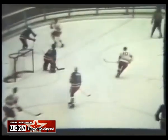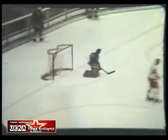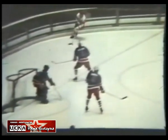Now the penalty is still on to Christensen as we pick up the action on the next face-off. Slap shot from the point, kicked aside by Curran. Americans unable to clear it, keeping it in. Maltsev puts it in, off the skate as Christensen comes out of the penalty box too late, just as Christensen stepped out. This is Maltsev going in deep here, and watch him come out, and he'll get a perfect angle.